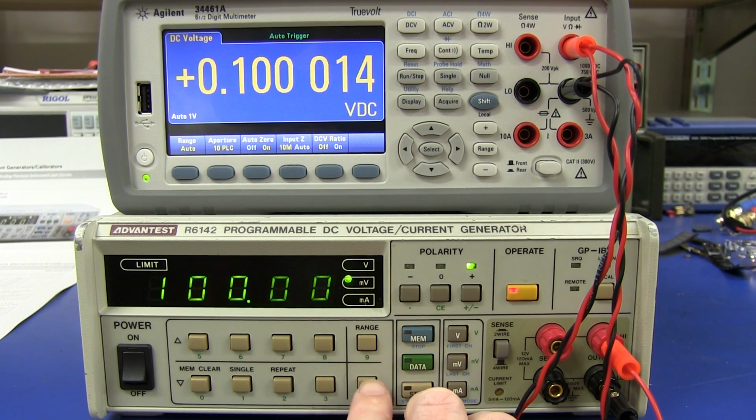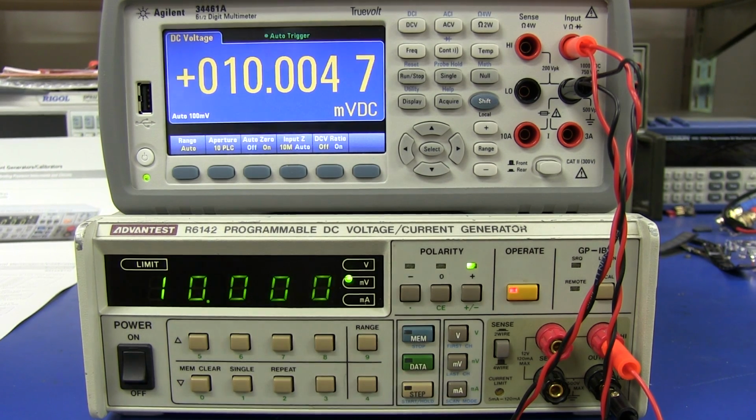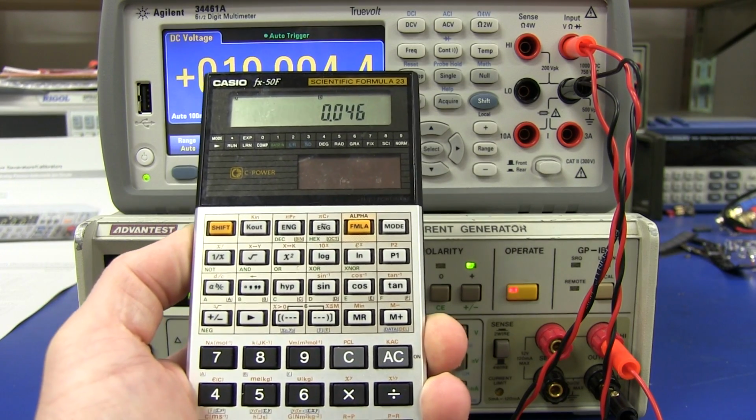And its lowest range, sorry, its lowest range is 10 millivolts. So that one is a little bit out. There we go. Least significant digit there. Oh no, we were 4 least significant digits. But even right down on the 10 millivolt range, we're still under 0.05%.